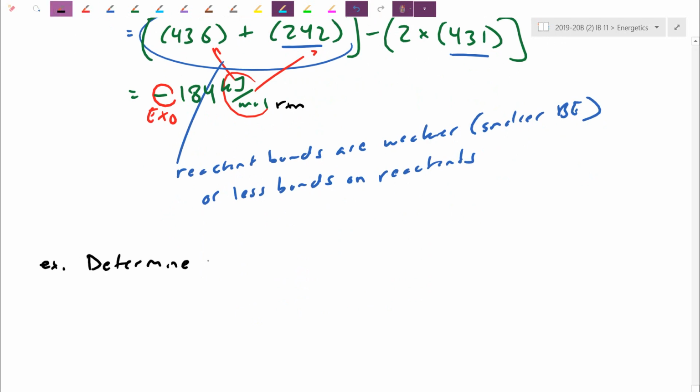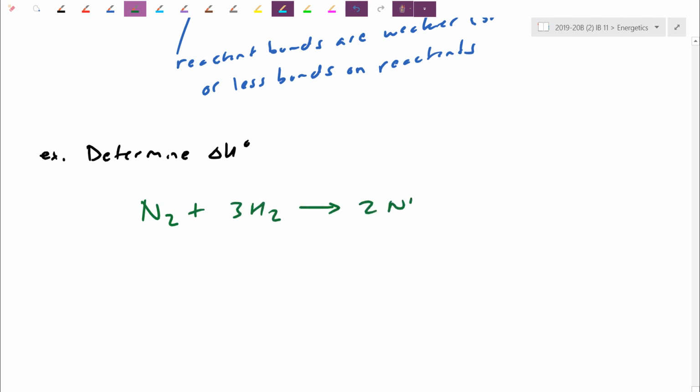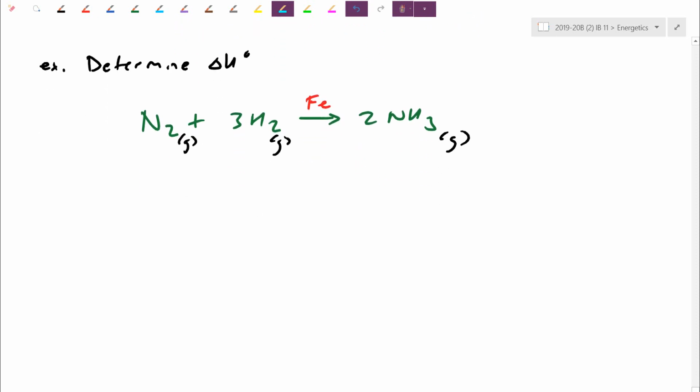Let's find the delta H. And this time what I want to do is the Haber process. So Haber process is one thing that you should have memorized from chapter 3. It was taking inexpensive nitrogen, about 79–80% of our air, reacting it, synthesizing it with H2, becoming 2NH3. You should be able to tell me the catalyst for that being iron. Again, bond enthalpy is limited here. This one here has to be gaseous, gaseous, gaseous. We're just trying to find the delta H of this reaction using bond enthalpy.